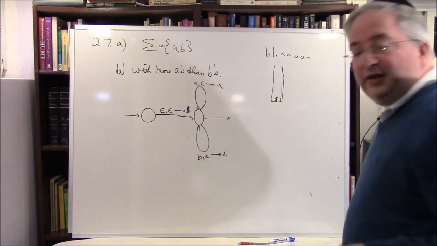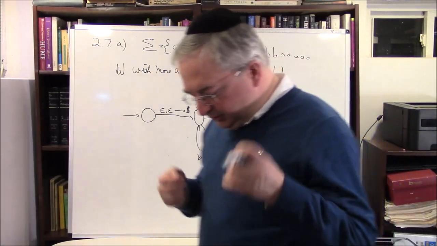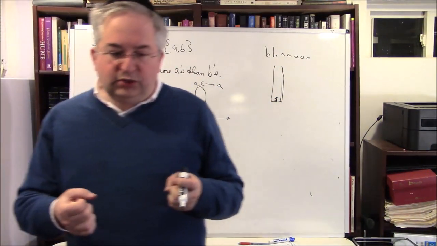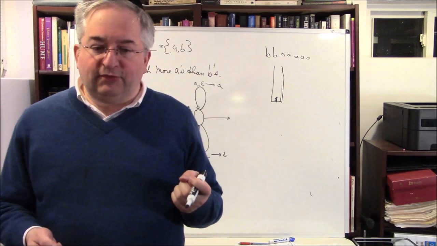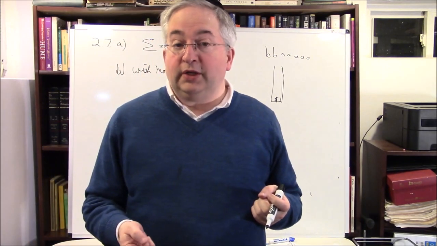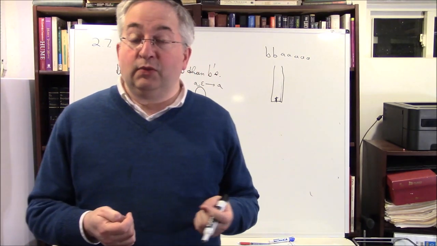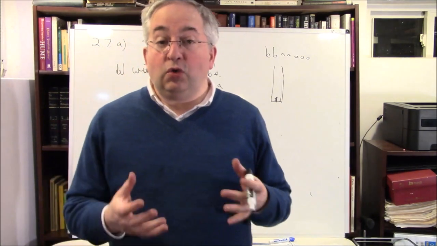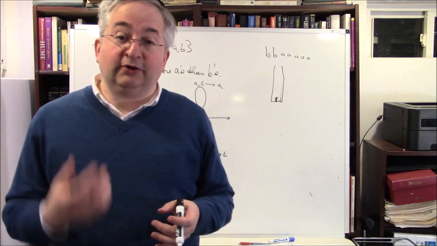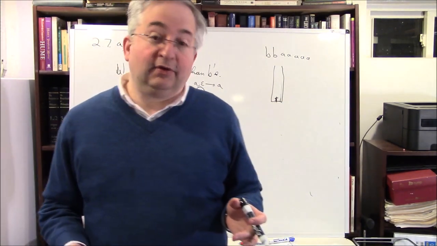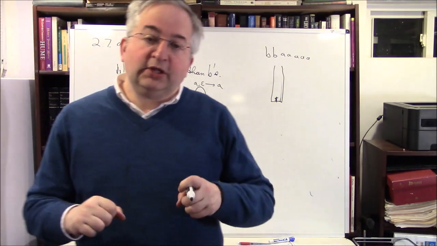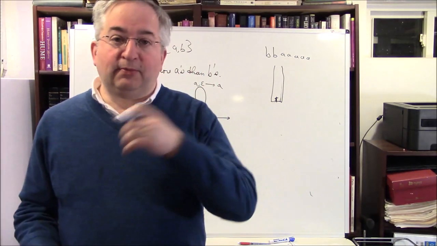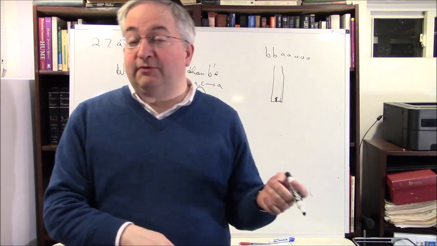You have to do the following. Okay, let's just think. What was the problem? What we want to do is every time we see an A, we want to pop off a B. But we also want that every time we see a B, we want to pop off an A. The goal in life is to have more A's on your stack at the end. Okay, that's the goal. So whenever we see an A, we should pop off a B. Whenever we see a B, we should pop off an A.